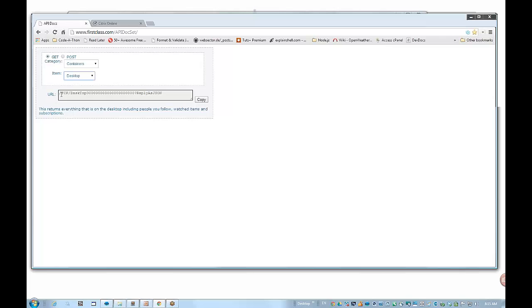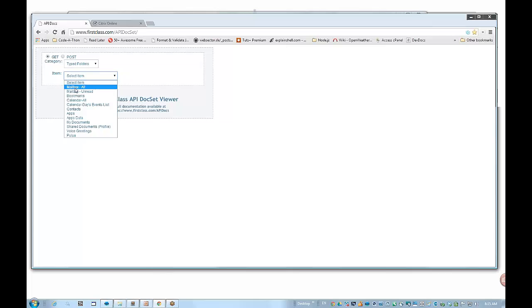Once I've logged in, I just have to send this request to the server. And then one of the parameters is reply as JSON, so that the information coming back to me will be JSON data. And we'll get to that, as I said, in just a second. What if I wanted to, instead of opening a container, open a particular typed folder that might be my mailbox? Well, here's the syntax, and it's typed folder equals 1. Well, what if I wanted to add and just get my unread items? Well, here I've added these flags taken directly from the documentation.